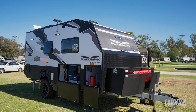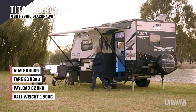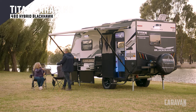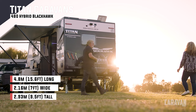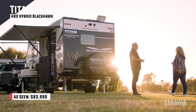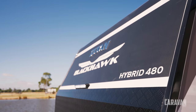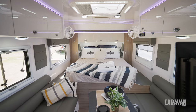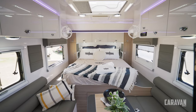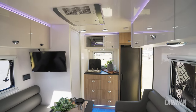The Titan 480 Blackhawk — it's an off-roader, it's a hybrid, but it's a couples van. The price, like everything else in the last few years, has been creeping up, and at $83,990 — I know it's got a $6,000 upgrade with the electronics — but is that good value? I think it is. At $83,990, when you look at that for a hybrid it might seem steep, but once you sit inside and soak up the comfort, accessories, and the whole layout, it doesn't seem like such a stretch.